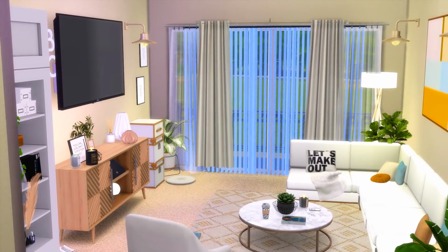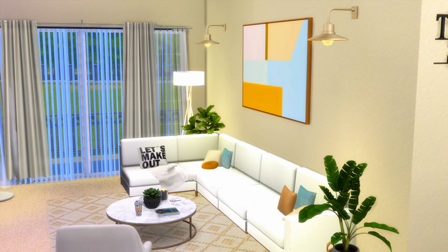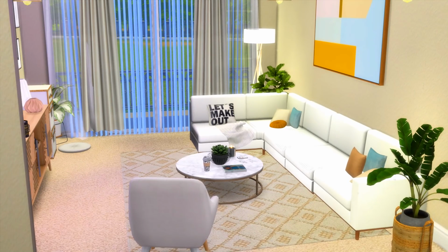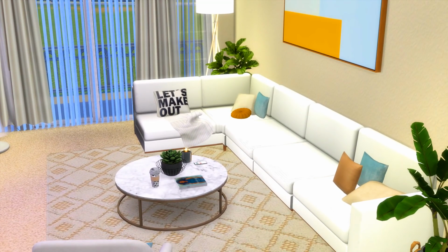Okay, and we are back. And here is the redesign of the living room. Our couch is not white. I want to say that because I could not find the color of our couch, but our couch is an ivory color, an eggshell, an off-white, a cream, a beige color like that. But it's really, really pretty. Almost the color of the pillows that you see here. That's the color of our couch.